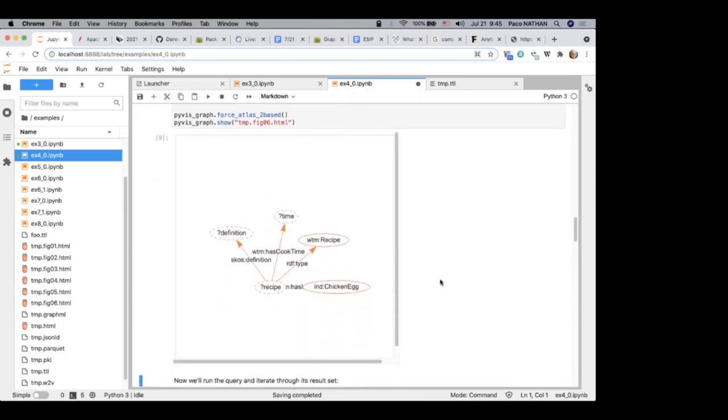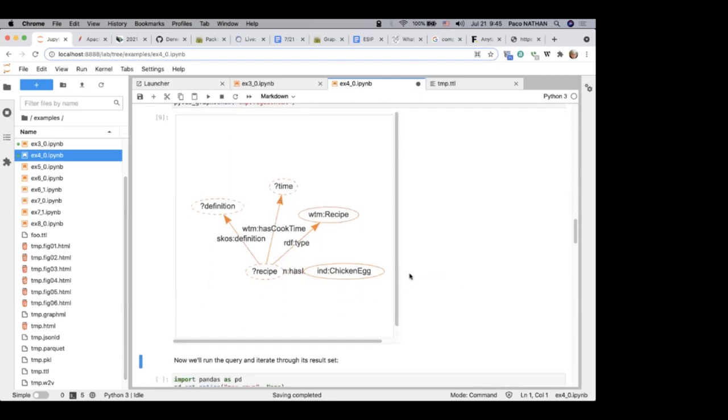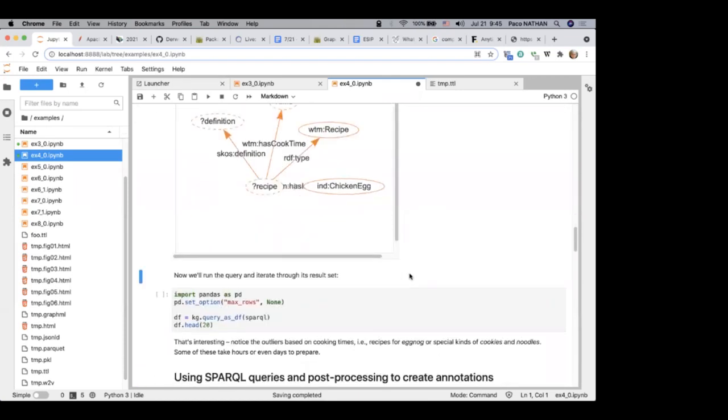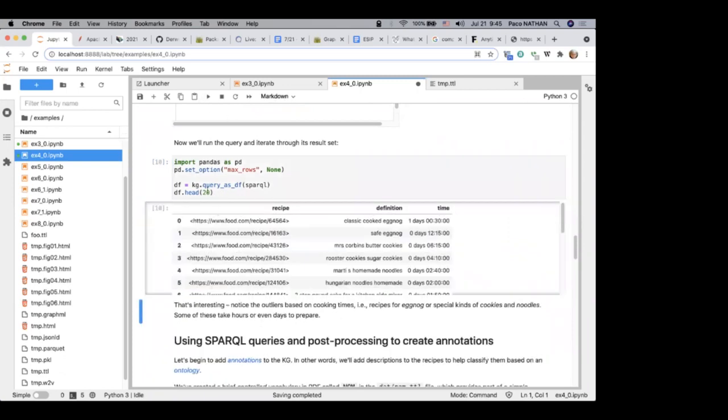Boom. So for instance, here you can take a look and visualize the query using PyViz if you want to try to understand what the query looks like. For complex queries, that can come in handy. But now let's actually run this query. And as a result, we'll get a pandas data frame. So that's a bit of a nicety. It's a nice abstraction and convenience. So we go from RDF data, we run a SPARQL query, we can get a visualization and a pandas data frame. And if you look at the pandas data frame, we can notice some really interesting things.